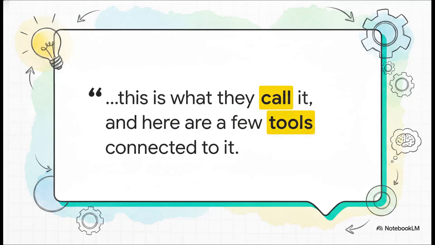Just look at the result of combining the whiteboard visual style with that custom text prompt. The final tone is described exactly like this. "Hey, this is what you're going through, this is what they call it, and here are a few tools connected to it." See the difference? It totally stopped sounding like a generic robotic health tips video and started feeling like a supportive peer-to-peer conversation. The visuals and the prompted tone were finally working together perfectly.